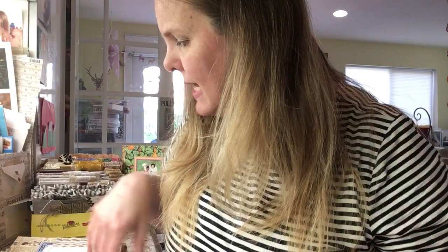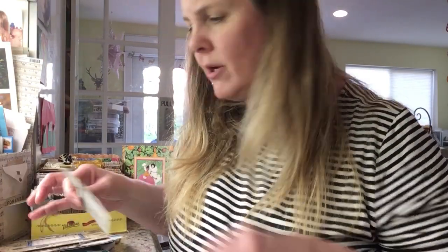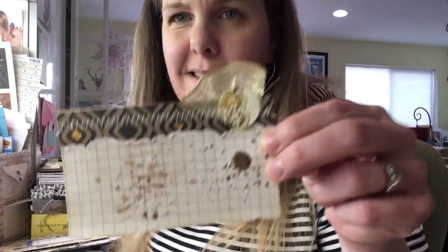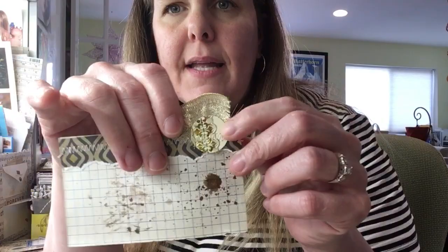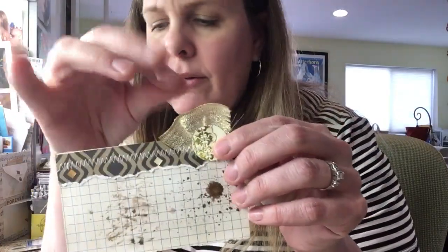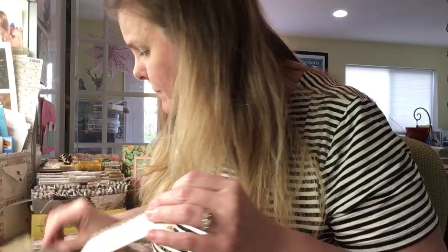And I also did a little bit of antiquing on the edges to add a little bit of adorableness, I guess you could say. So you can see it's got little inking around the edges. And then the last two, ooh, I lied. Note card. Basic, just a little piece that I would have thrown away otherwise. And then some punches that I had, and a little gold ribbon, because of the 1920s, roaring 20s, black and gold kind of thing.